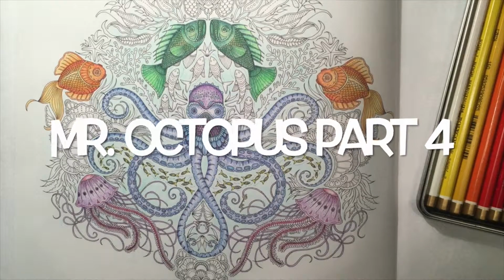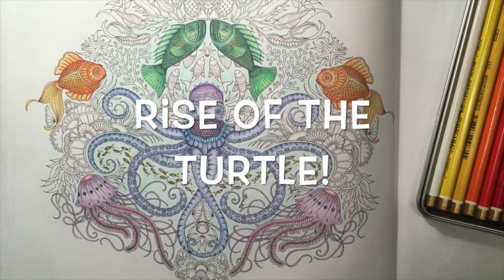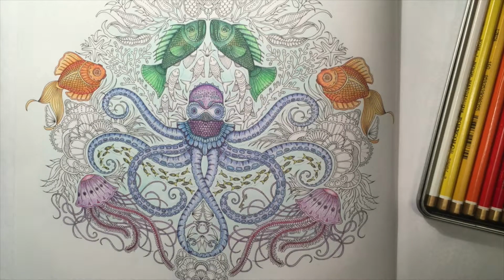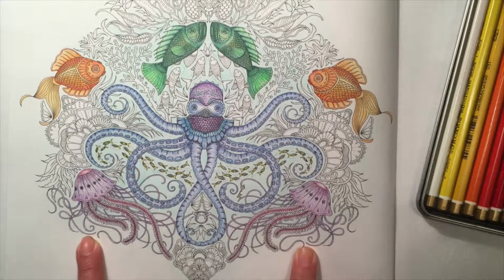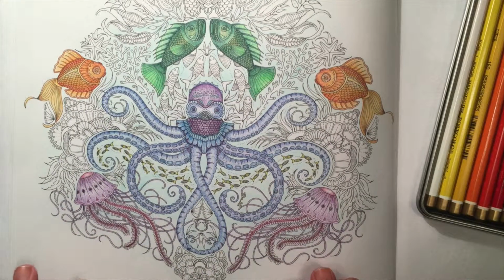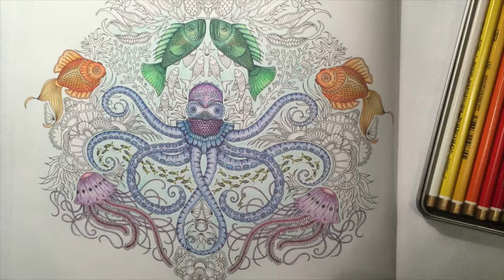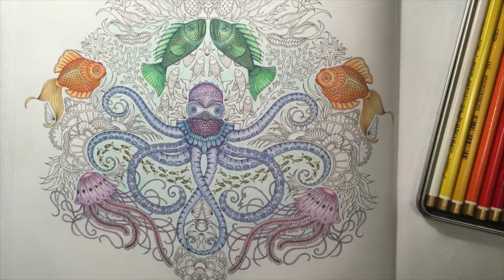After a busy couple of weeks, I'm finally getting to sit down and have a good evening of coloring. One of my friends, Scott Briney, gave me a great name for these two jellyfish down here. From Agents of S.H.I.E.L.D., he suggested Hydra. Then I was like, well, what's two kind of similar things from Hydra? And then he had the great idea of we're going to call them Ward and Not Ward. So, great name there. I love Agents of S.H.I.E.L.D.